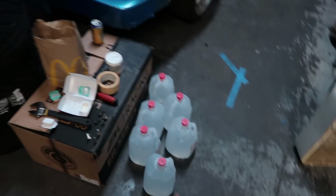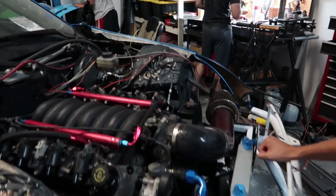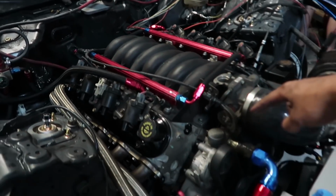Matt's back with a bunch of water and oil and a filter, and we'll be able to put all that in there and get it started.